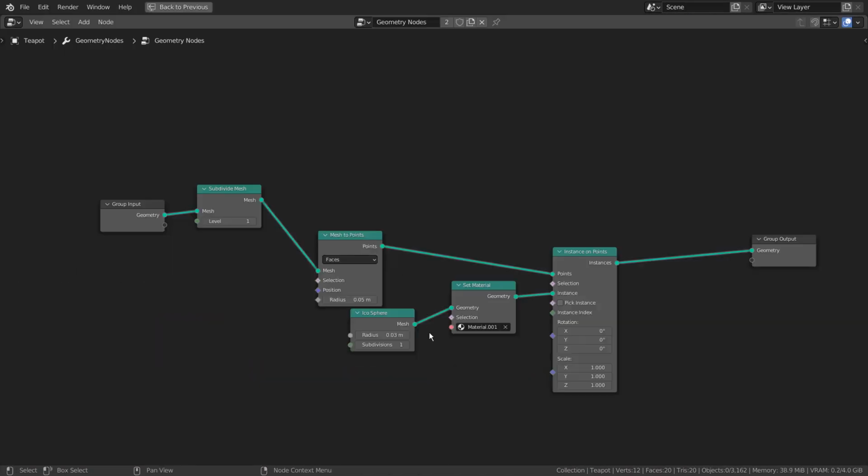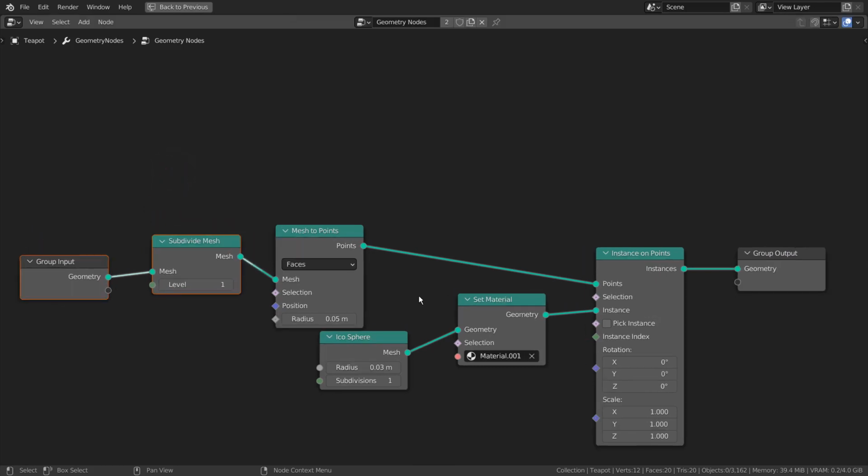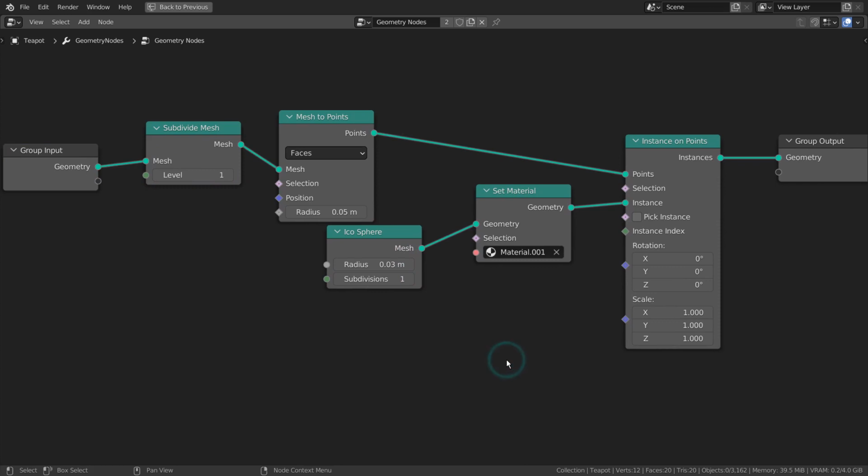This is a new method. Here are the full nodes. This time, the sphere itself was added from the geometry nodes.